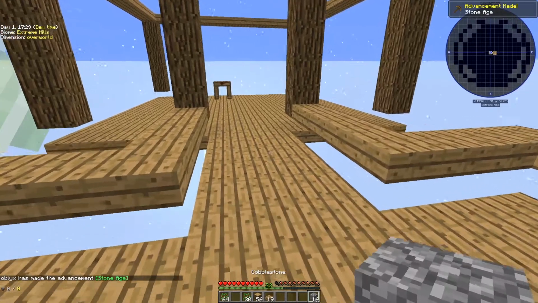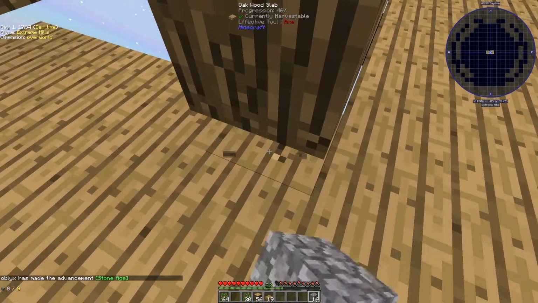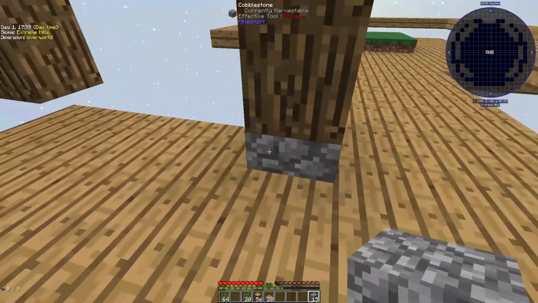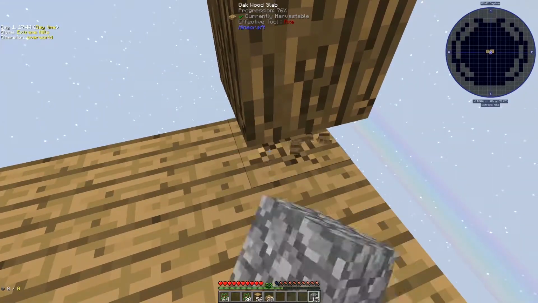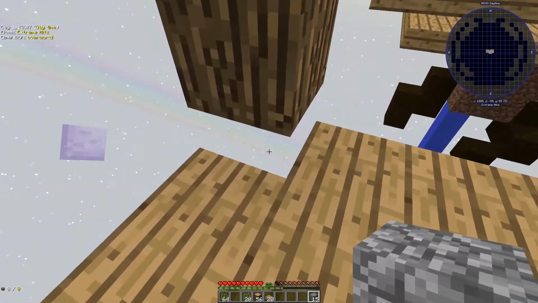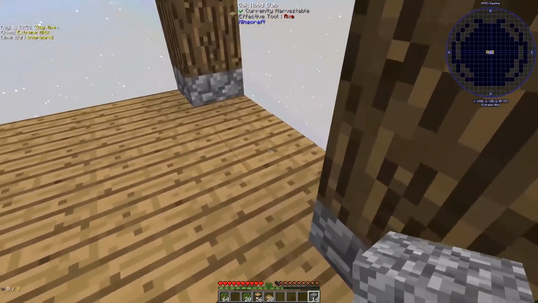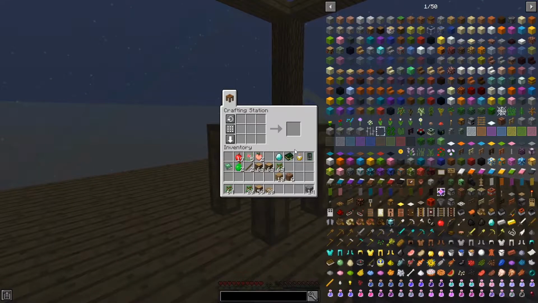And just like that. So what I'm going to do is we're going to take these edges out. We're going to be very careful not to vein mine, because that would be a problem. And we're going to do that, and that is going to look brilliant. Or as brilliant as we can with only having oak and cobblestone to work with. I think I'm going to go ahead and do all the way around. You know what? I desperately need an axe.